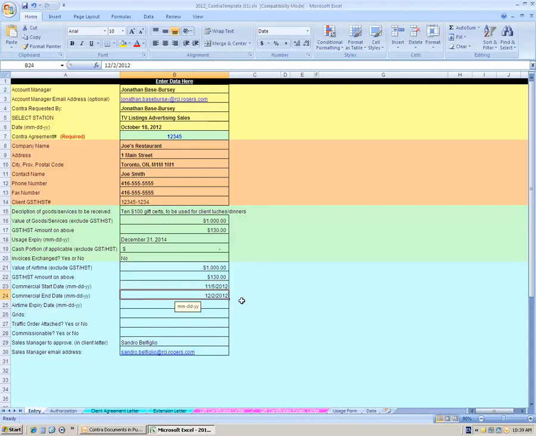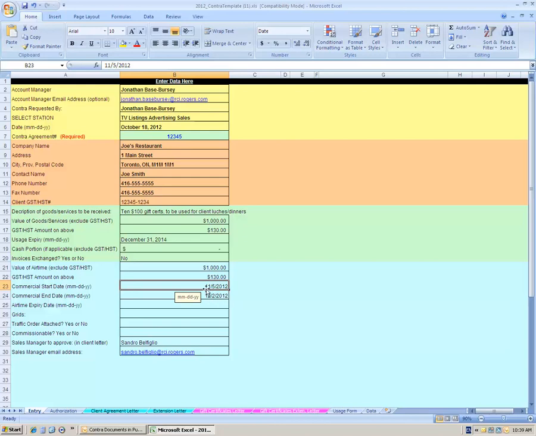Very importantly, another point, contra documents take a long time to get through the approval process. If your client wants to start on Monday and it's the Wednesday prior, chances are they're not going to get on air in that 3-day time span. Leave your contra document 3 to 4 weeks to go through the approval processes, because if people are on vacation, if people are sick, if people are busy, they're not going to get around to approving the contra form. And if there are any issues, it'll come back to you.